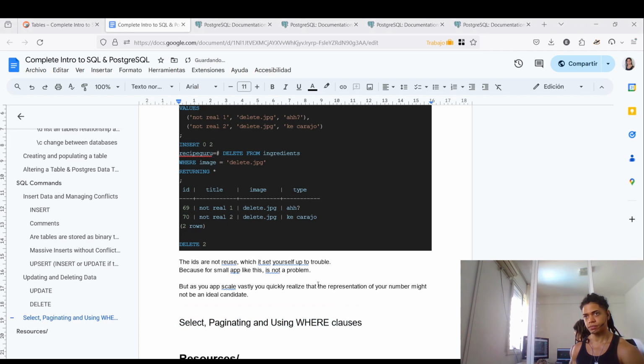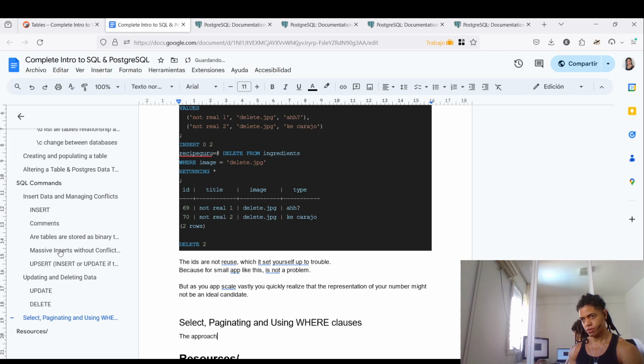I think I decided to go kind of out of order. Most people would learn select first, and then they learn how these other things that I've been teaching you. But I wanted to show you how to construct data and model data before we start looking at data, right?